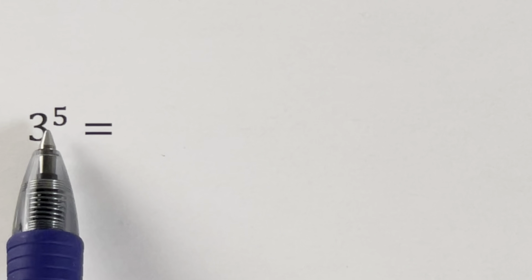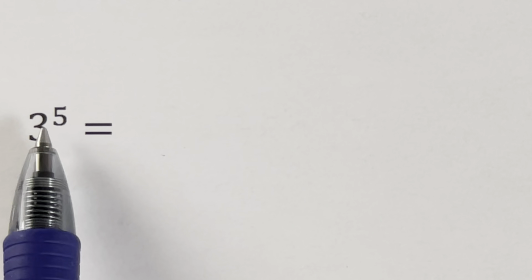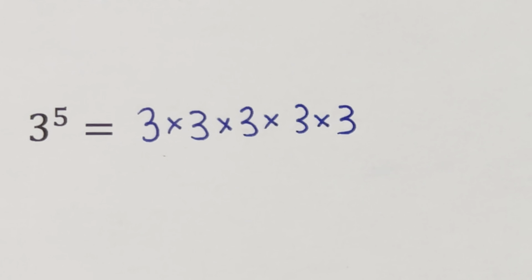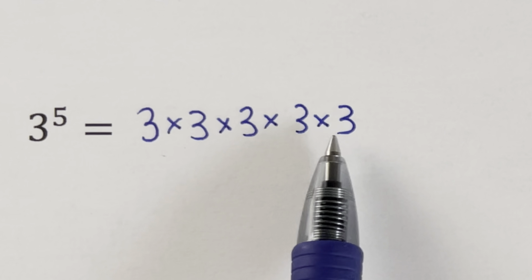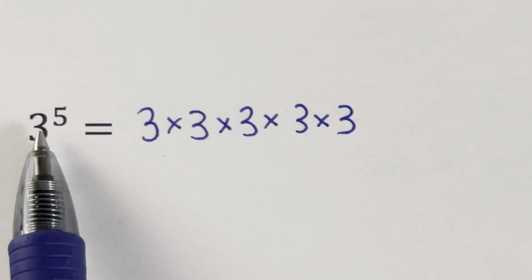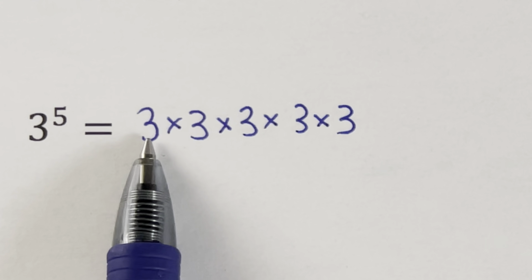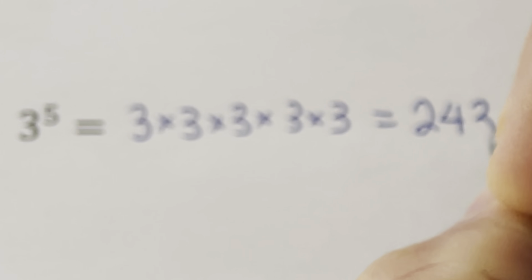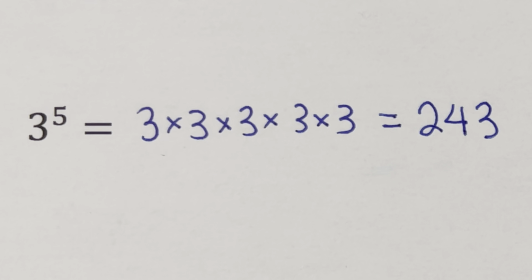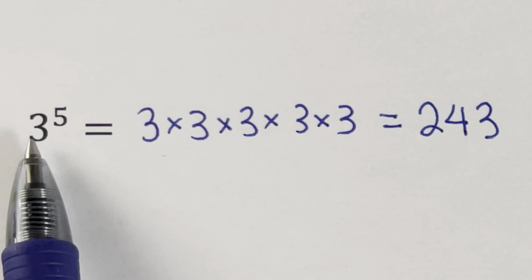This notation tells us that we are going to multiply 3 five times, so we can write this as 3 times 3, that's going to be 5 3s here. The notation I wrote is 3 times 3 times 3 times 3 times 3, and not 3 times 5. If we multiply 3 five times, this will give us 243 and not 15. Please be careful on that one. We don't multiply the base and the exponent.